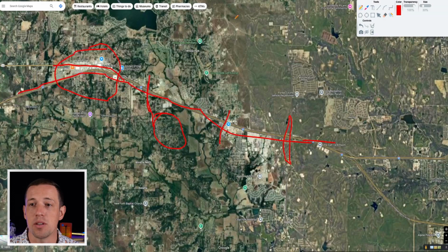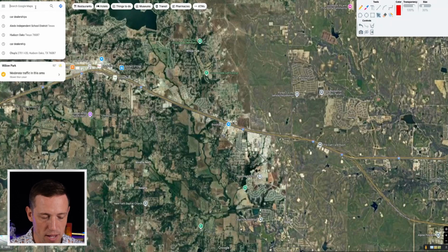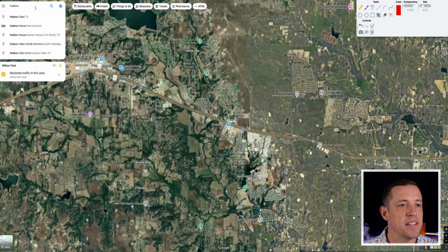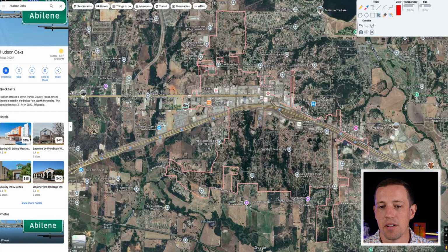So it has a really goofy city border. I'm going to show you that real quick. This isn't exactly right, but it gives you a good idea of the outline of the city. So it jumps up into here. This is Red Eagle Ranch, which we'll talk about neighborhoods in a minute. And it comes all the way down south. Actually, the mailing address even includes Oakview Estates, which again, we'll touch on with the neighborhoods as well.